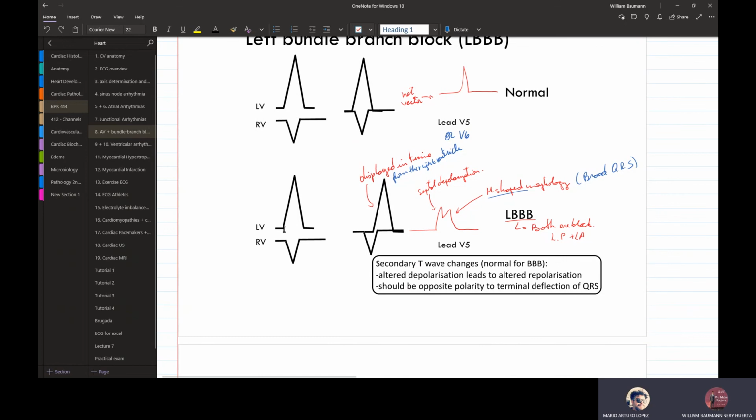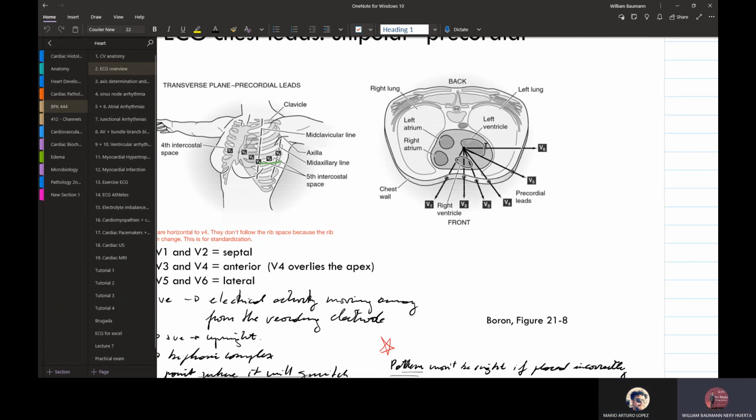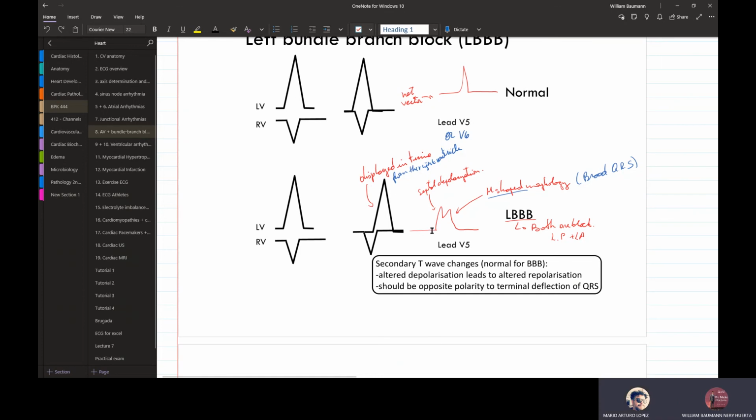What happens here? It's going to be the same thing. The left bundle branch is blocked. So this is what you normally should be getting. Instead, you're getting this. So you're getting a delay in time because the depolarization is coming from the right ventricle. So it's coming later. Think about this. Everything here normally depolarizes, and you get a nice positive deflection. If you have no electrical activity going through here, you need to wait for the right ventricle to depolarize and then go around and depolarize that side. That's why when you look at the ECG, you're going to see this M shape.